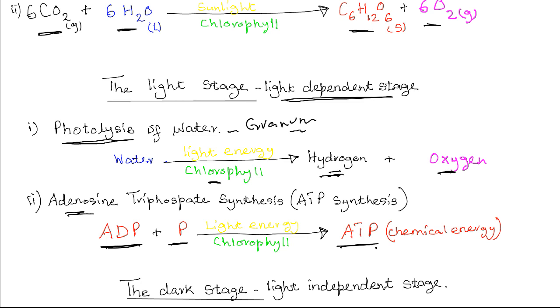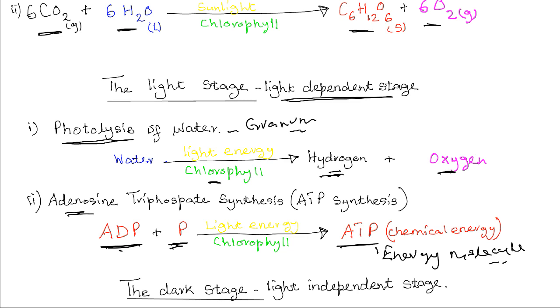The ATP molecule is the energy molecule in cells. Chemical energy is stored within ATP molecules. So, when the energy is required, the ATP molecule will be broken down to its constituent adenosine diphosphate and phosphate, and the energy released in the process is used to drive a number of biochemical reactions in the cell.